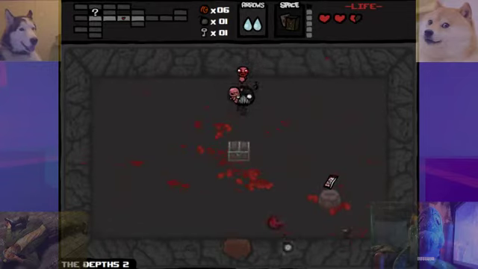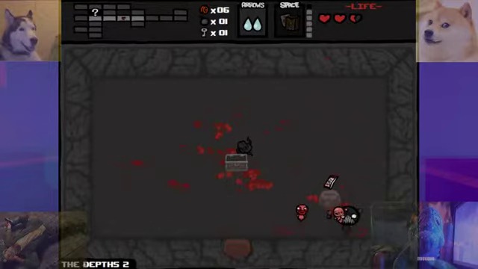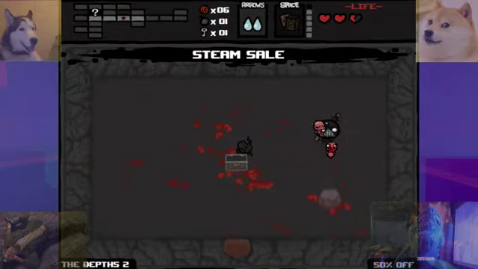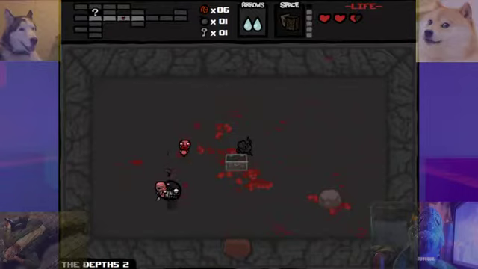Okay, I got an item. Okay, I got 2 items in this room. One is, well, a little thing that says 50% on it. Yes, and what does it do? What does it do? Okay, cool. Okay. Next item, I got cancer. Yes. This is a trinket.